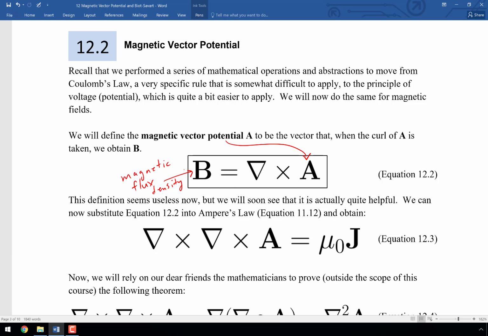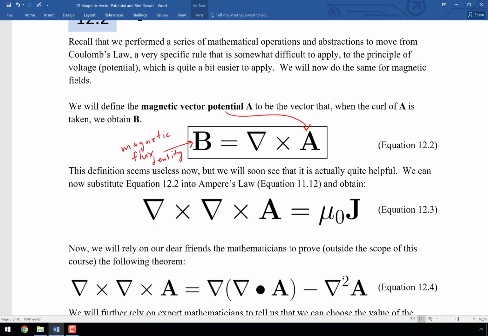Now, I'm going to say for the first time of about 6 times in today's lesson that we're now going to rely on mathematicians, and we're going to make a jump here that is beyond the scope of this course. Because trust me, Chapter 12 could be its own entire textbook. If I proved every single thing that's in Chapter 12, it would require 100 pages. And neither one of us wants that. So I'm going to, on occasion, defer to the expertise of mathematicians.